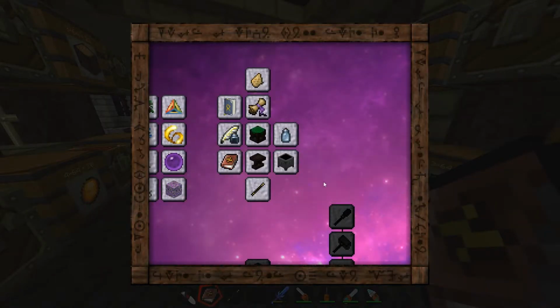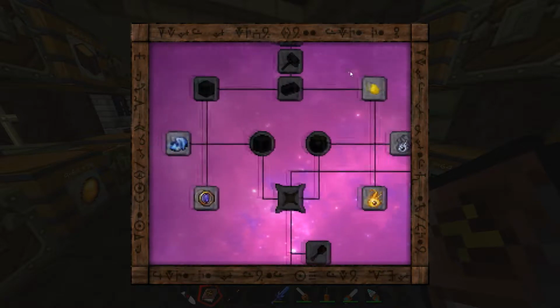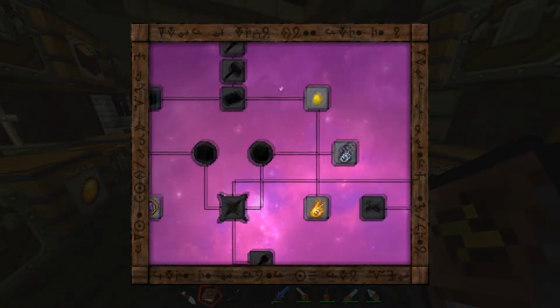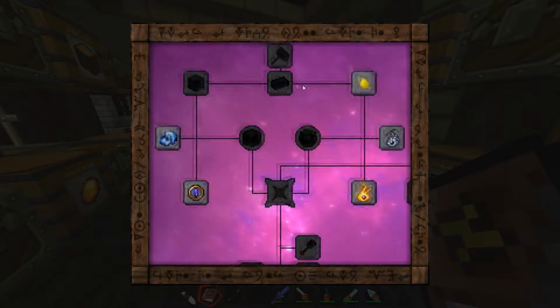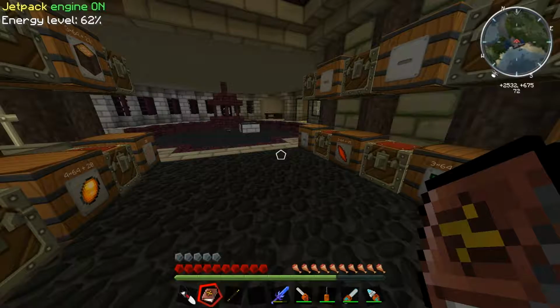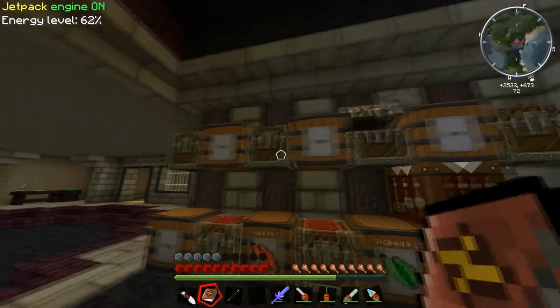Well, actually, let's have a look in the Thaumcraft. What's the first thing that we want to research? We want to research something to do with gold nuggets. So I guess I shall go get some gold nuggets. Seems like a sensible idea. I may have some here.